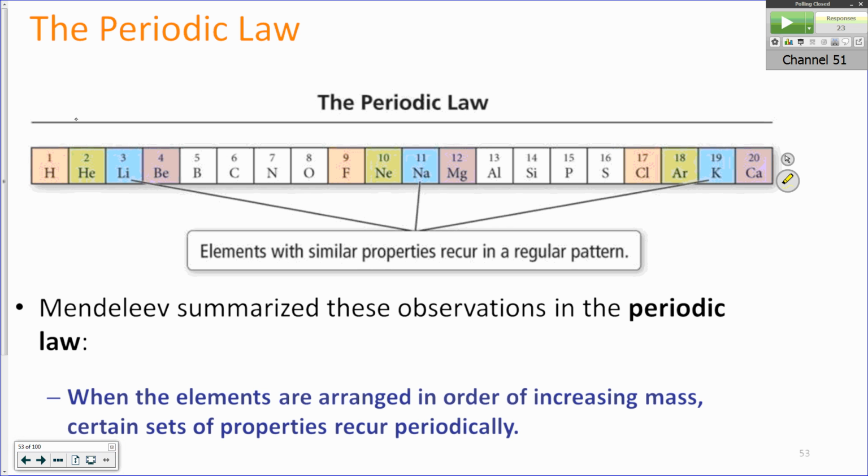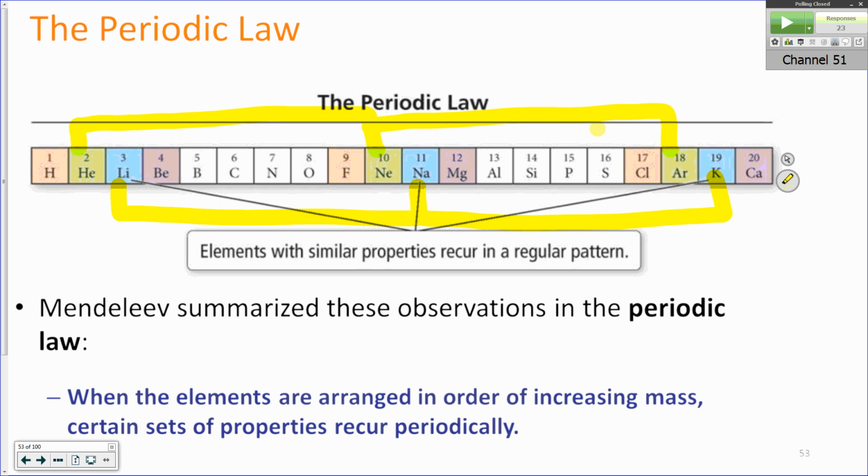And for example, helium has similar characteristics to neon, which has similar characteristics to argon, right? And other ones, things like lithium share characteristics with sodium, which shares characteristics with potassium. And the way he did it is he listed the elements going from lightest to heaviest, but going down the periodic table, he listed those things with those characteristics. So lithium, sodium, potassium all have similar chemical and physical characteristics. On the far side of the periodic table, helium, neon, argon, and going down have similar physical and chemical characteristics. That's what we call the periodic law.